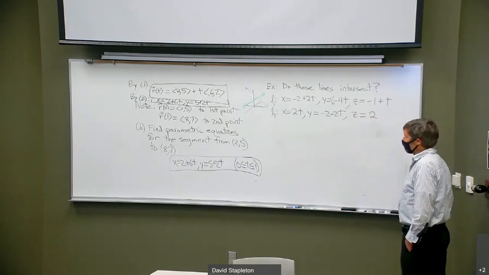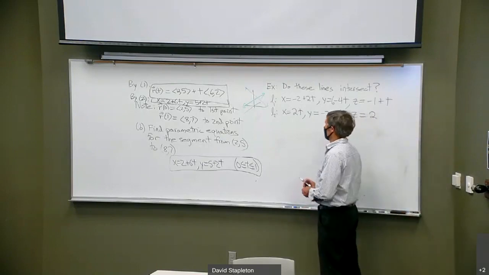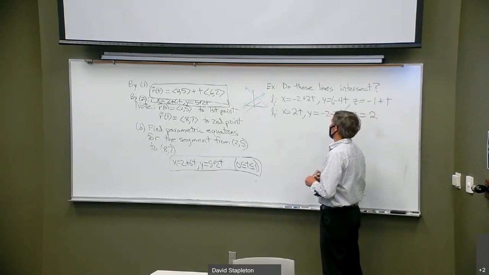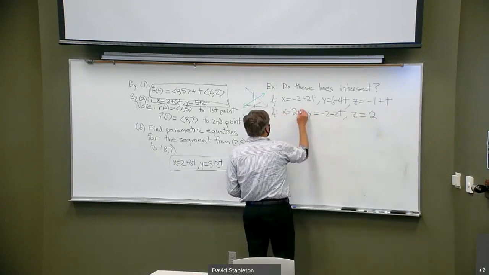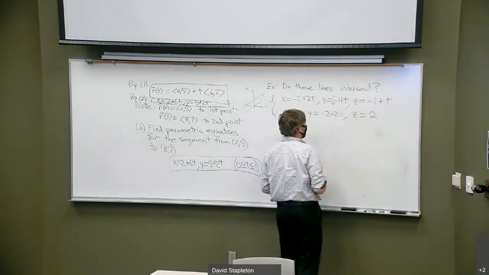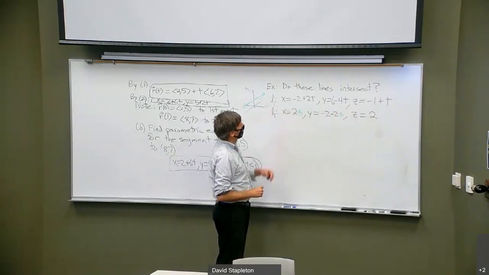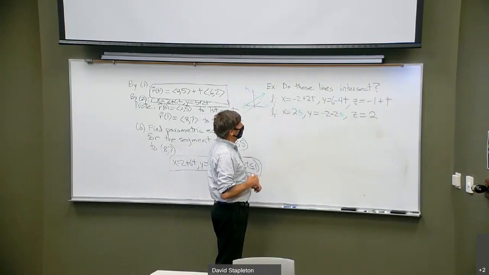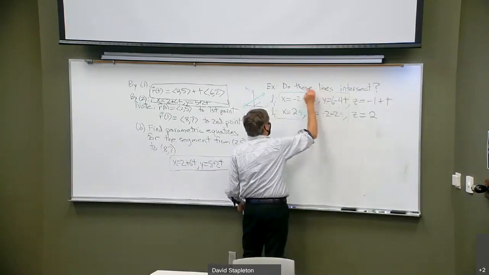When you see this in the problem set, it's on your homework. The trick to doing this is just to say, wait a minute, t is just a parameter. These don't have to intersect at the same value of t, they just have to have the same coordinates where they intersect. So I'll scratch this out and call this one s because it's not the same t as up here. You call the parameter in one equation s or u or whatever. What I need for them to intersect is to have x and y and z all be equal.